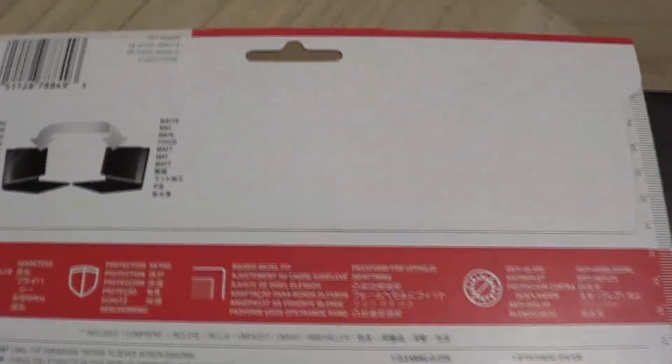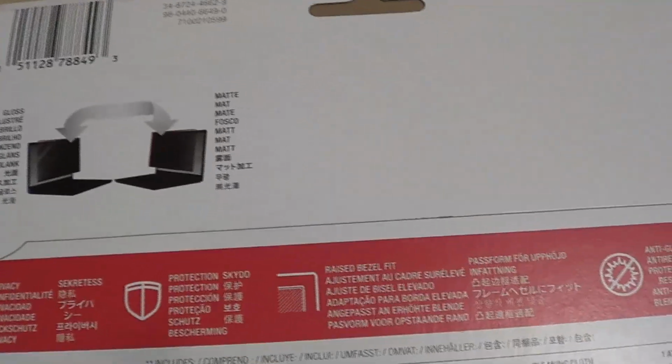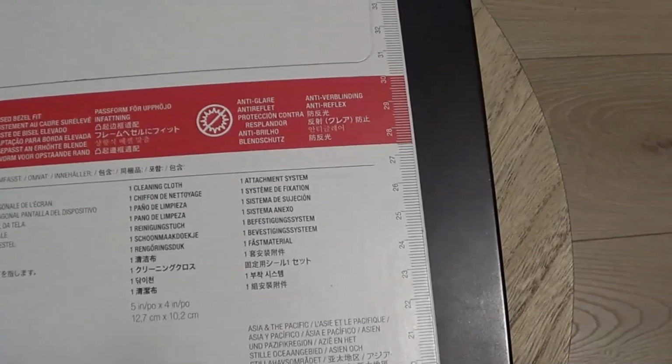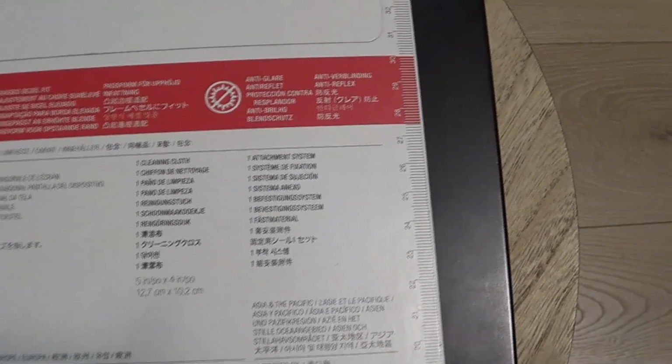Let's turn around the back. It says that it has a gloss and matte finish here in many languages, one cleaning cloth, one attachment system. Here it says. Okay, let's open the box up. Now, this is the filter. There are several applications where you can place it.